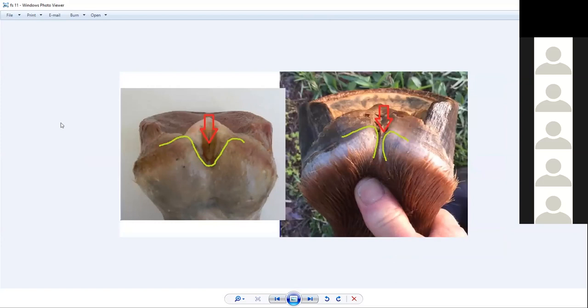Or you can push your rasp on that. Sounds horrible, but if you push your rasp on that coronary band, if they've got bad feet, they'll pick their feet up. But if they've got good feet, they won't. Yeah. You must go back to using those tendons. I've done that. So I think it just shows possible inflammation. Yeah. Or soreness. And the horse just does not want to pick his feet up.